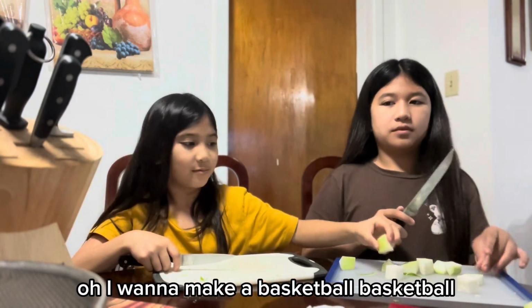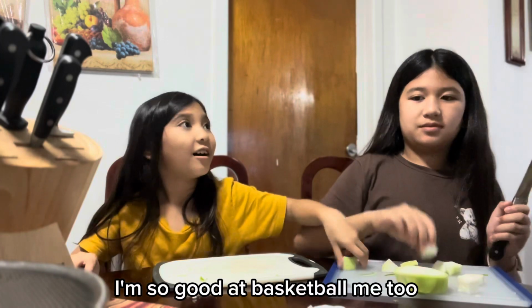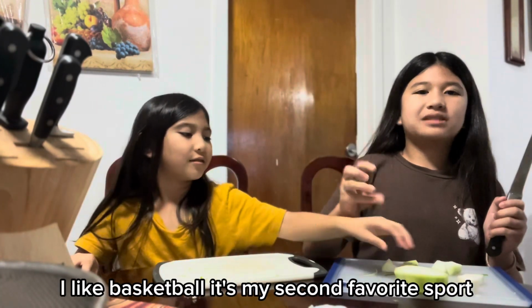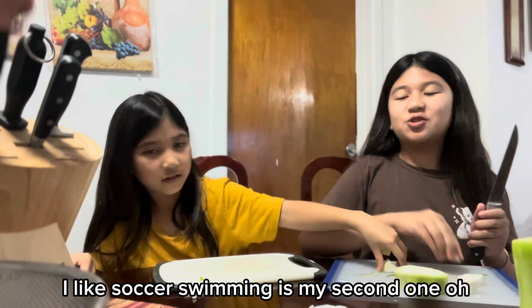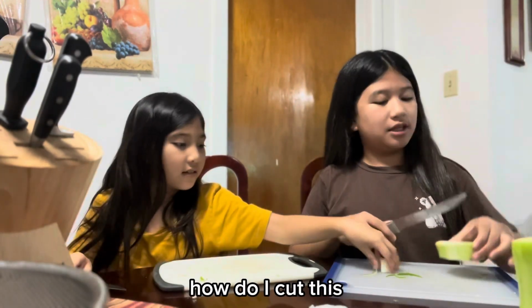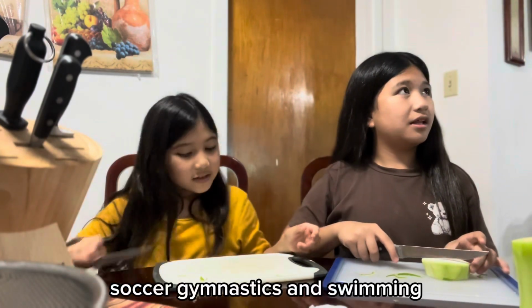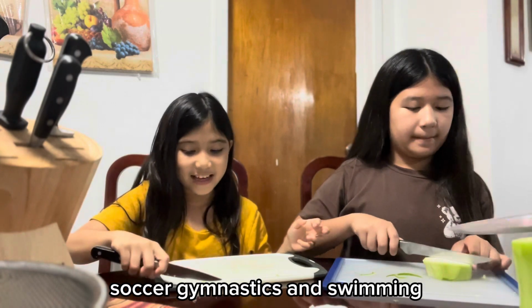Oh. I want to make a basketball. Basketball! I'm so good at basketball. Huh? Me too. I like basketball. It's my second favorite sport. Swimming is my favorite. I like soccer. Swimming is my second one. Oh, I like soccer. Can I cut this? How do I cut this? Soccer, gymnastics, and swimming. My favorite.